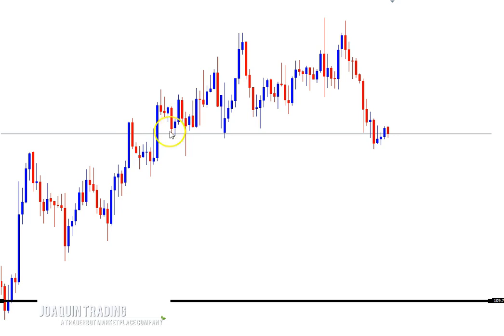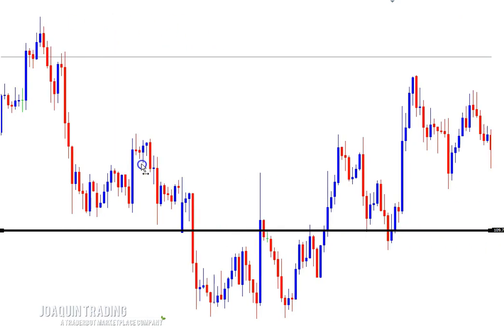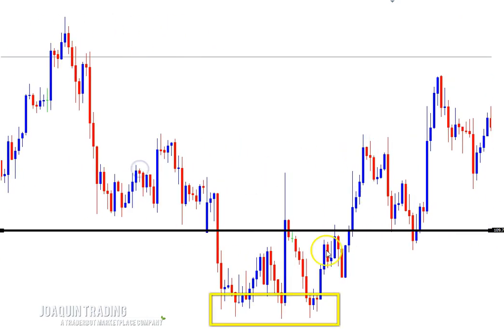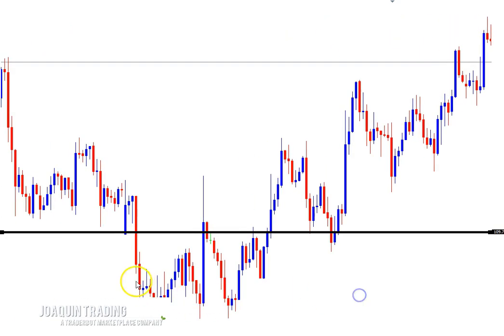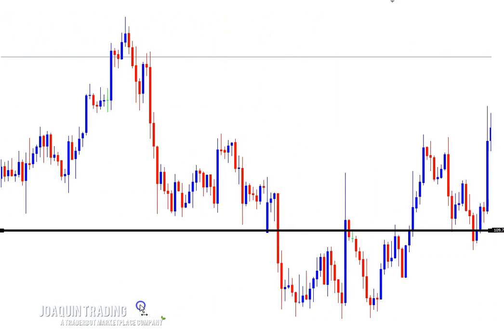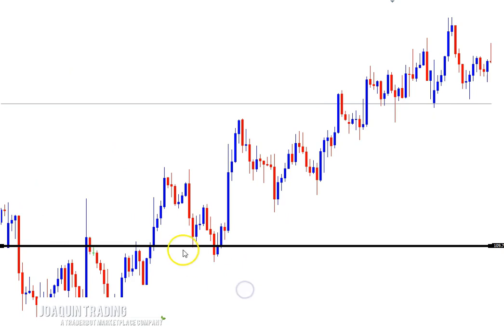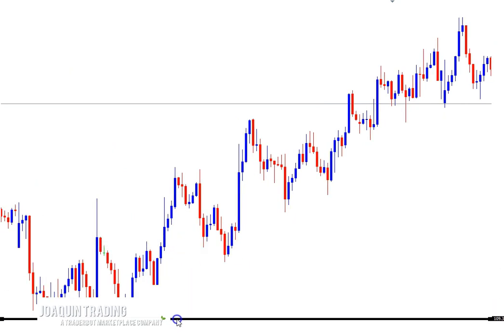Where did the uptrend begin? Well, let's go back. So you can see right here is the lowest of the low price during this short-term uptrend. If we want the long term, we can go back here and find a lower low, potentially. But right now, we'll say this is the low.